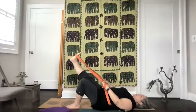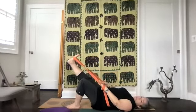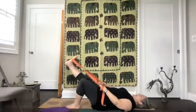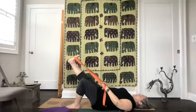But come to a place where you can extend your leg. If your strap isn't long enough, then just do the best that you can and get a longer strap next time. Pressing out, really gently flex your foot, press through your heel, engage, lifting your kneecap to engage your thigh muscle. That helps the other side, the back side of your leg, your hamstrings, to release and let go. Stay here for another breath.